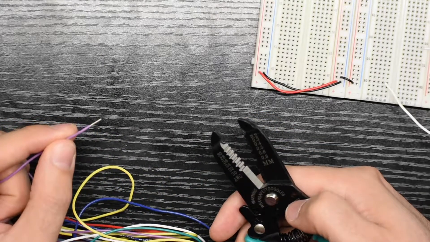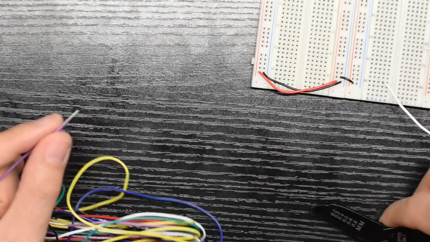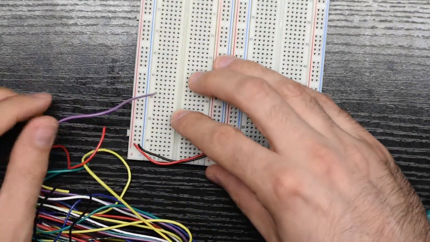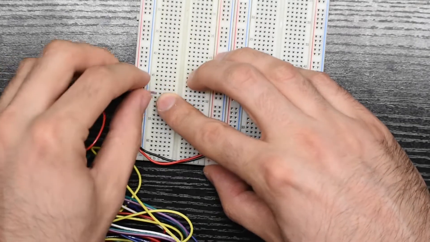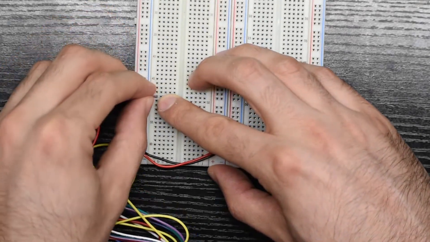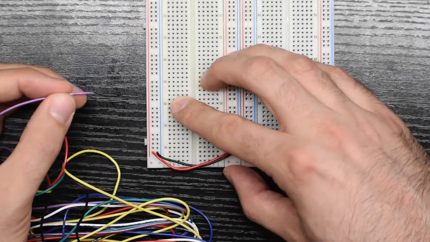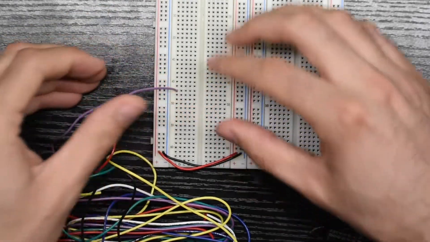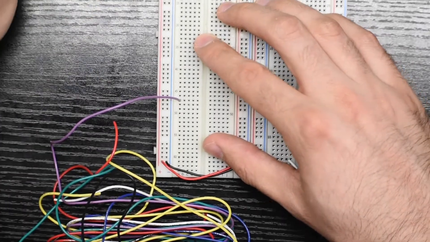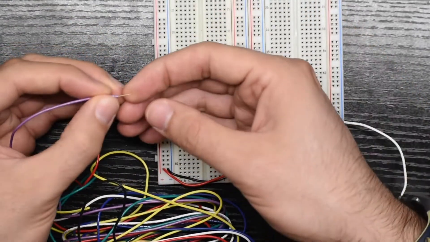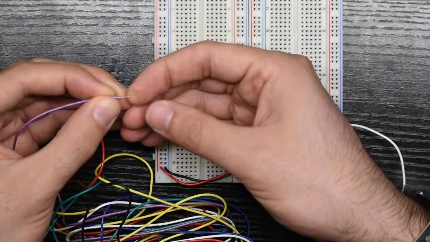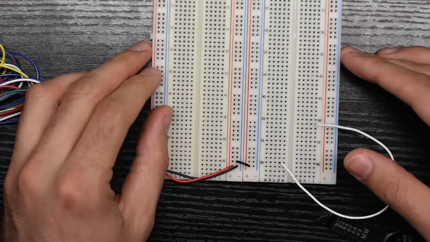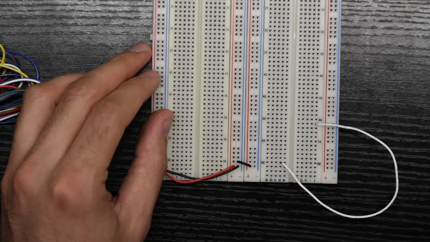The amount of insulation that you want to remove is roughly the amount of wire that needs to go into the breadboard. So when we stick it in a hole, we don't want to see any exposed wire. Any exposed wire might touch another exposed wire and create a short. If we don't remove enough insulation, it might fall out of the hole. We want to make a nice tight breadboard here. We don't want any of our components to fall out. So that's roughly five or six millimeters worth of insulation removal.